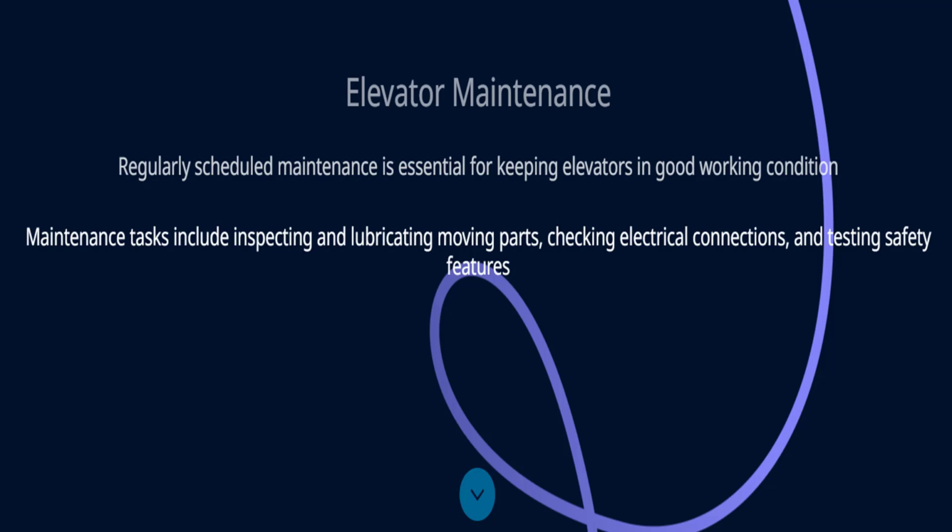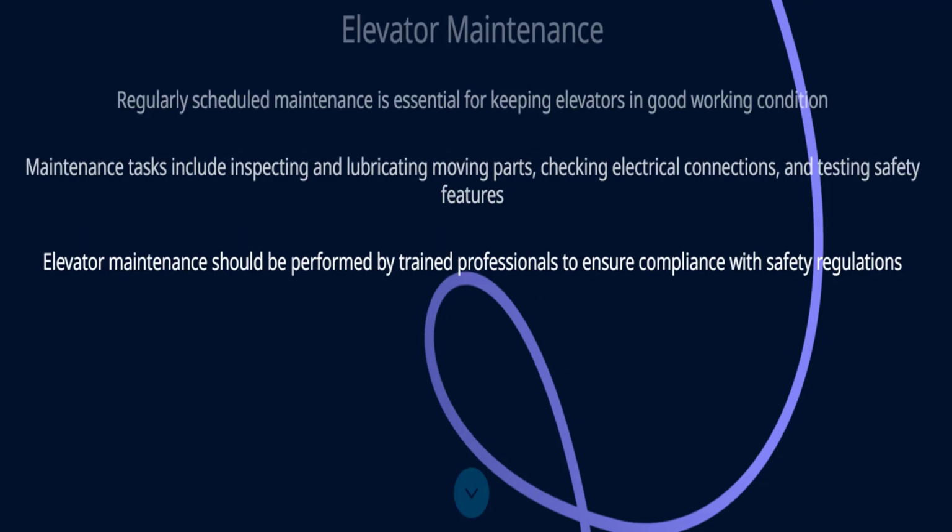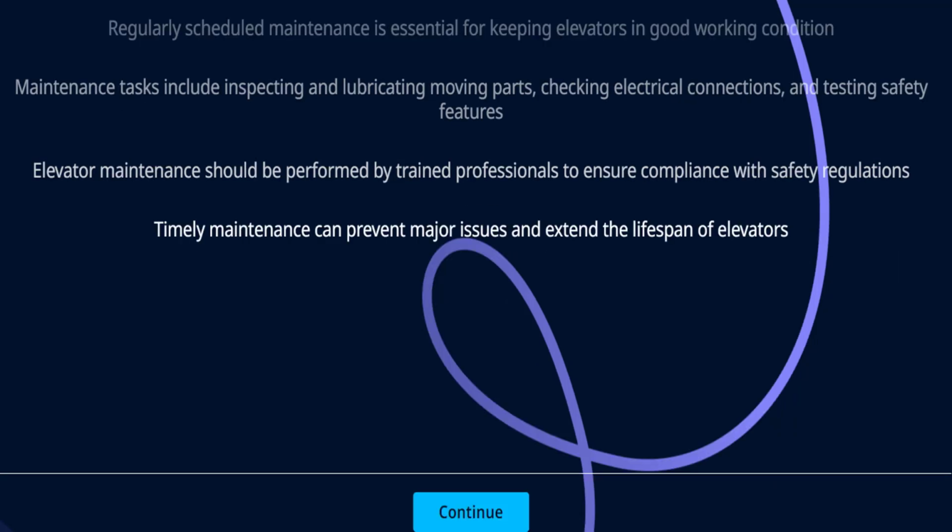Elevator maintenance should be performed by trained professionals to ensure compliance with safety regulations. Only certified professionals should handle elevator maintenance due to the technical skills required. Timely maintenance can prevent major issues and extend the lifespan of elevators. Regular maintenance not only prevents breakdowns, but also improves the elevator's overall efficiency.